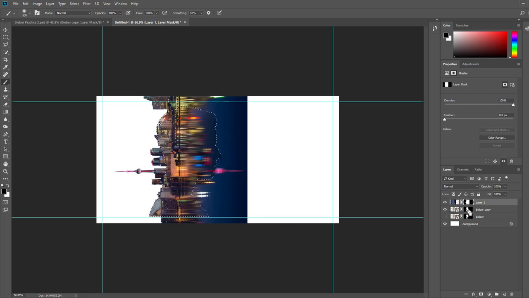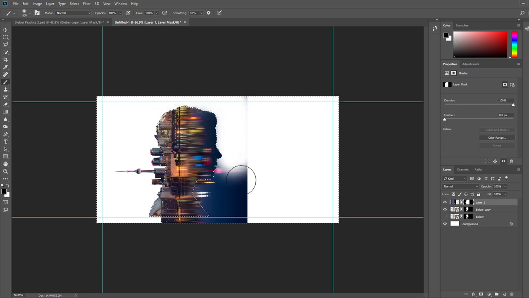So I selected the Bieber layer mask, and I'm going to go to select inverse, and I'm going to erase the part that's on the outside and the front of his face. Okay, so that's kind of step number one for me in this particular case. Some of you won't have to do this part because you're doing something differently.